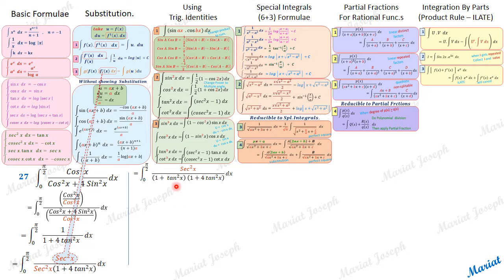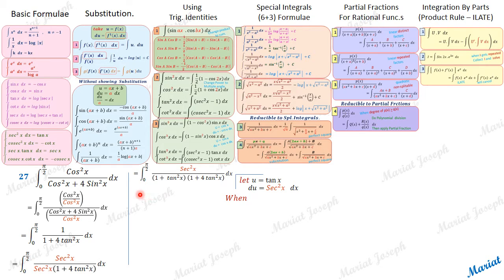I'm changing it into 1 plus tan square x. That is a trigonometric identity: sec square x is 1 plus tan square x. Now it's okay. Luckily, we are able to change the complete thing in terms of the tan x function. Its derivative sec square x is already prepared. So we will go for the substitution u equal to tan x. Then du is sec square x dx. So the function becomes du upon 1 plus u square into 1 plus 4u square.